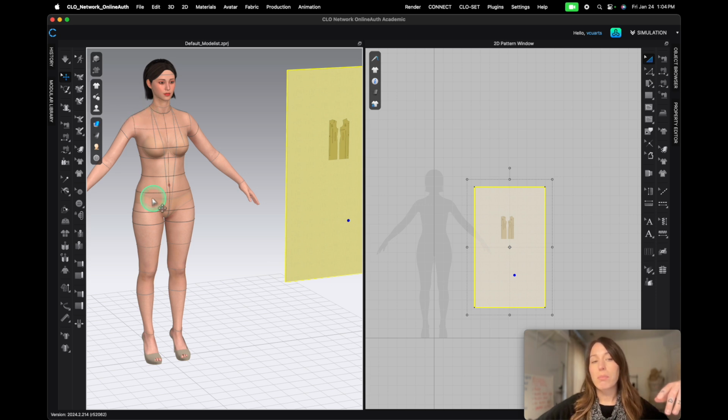The bigger the measurement that you use to scale this off of, the more accurate it's going to be. So I would like to either do the hip measurement here, because that's going to be one of the biggest measurements, or the bust measurement would also work. But the hip measurement is going to be relatively equal from front to back, potentially.